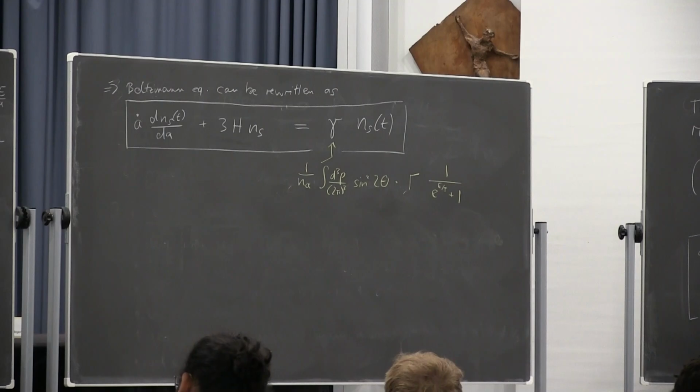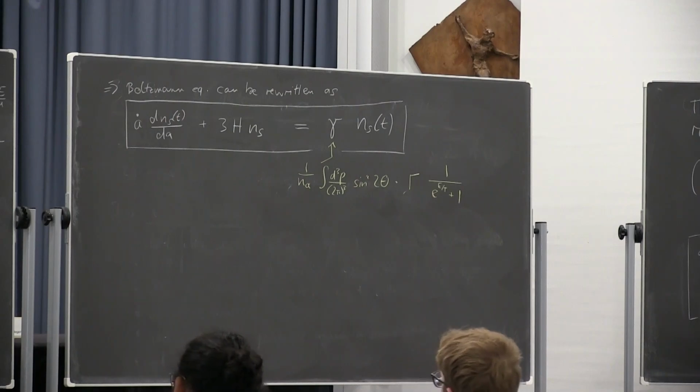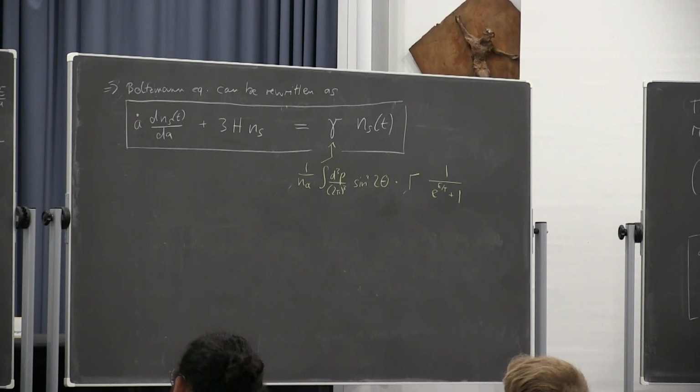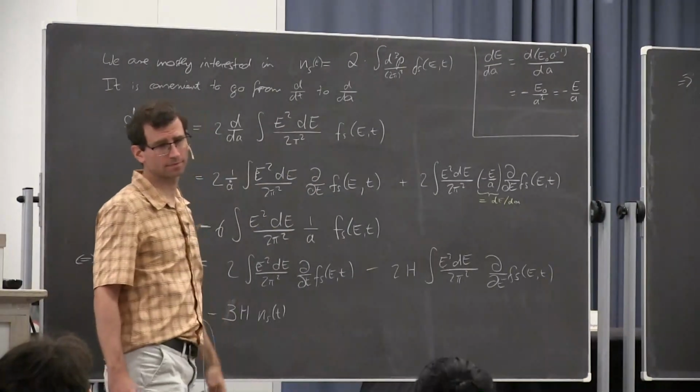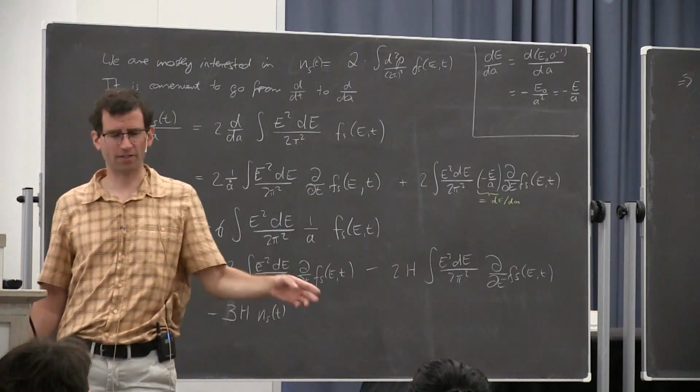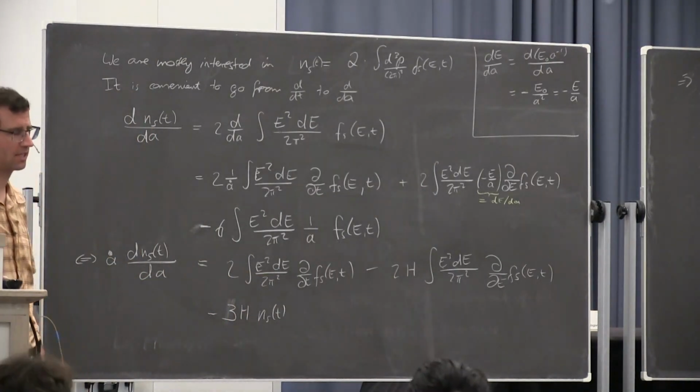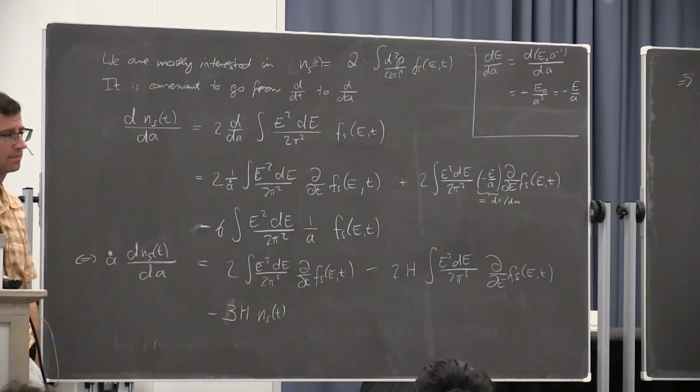Yeah, I just didn't follow where the 3 factor came from. This one here. So I have to apply the derivative to the two factors of e and to the dE. There are 3 factors that can in principle contribute, so that gives this extra factor of 3.